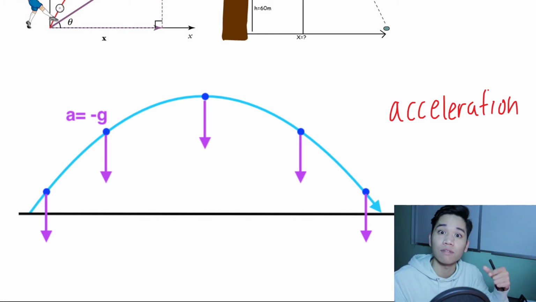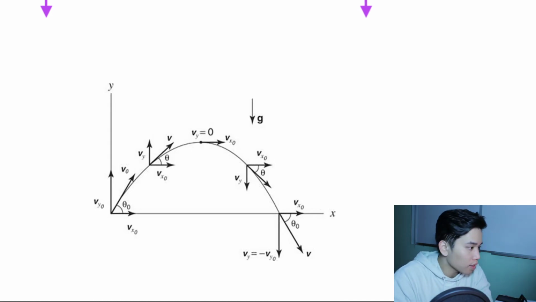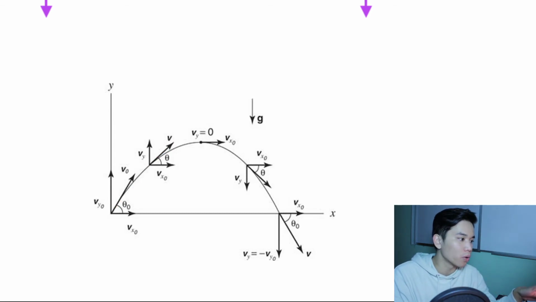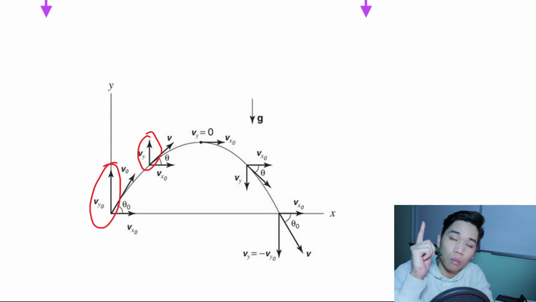Now, let's have a look at the velocity vectors and how they change over time under the influence of gravity and of the accelerations that we've established so far. If we look at the velocity vectors, at any given point, the velocity vector is going to be a tangential vector, and this is your overall velocity. But once again, we don't look at projectile motion like that. We deconstruct things into their components, so instead of looking at the overall vector, let's look at the components. Let's look at the vertical ones first, which represent the vertical component of the object's velocity.